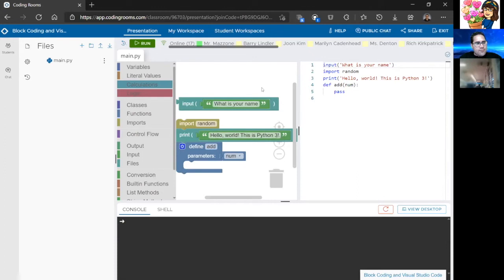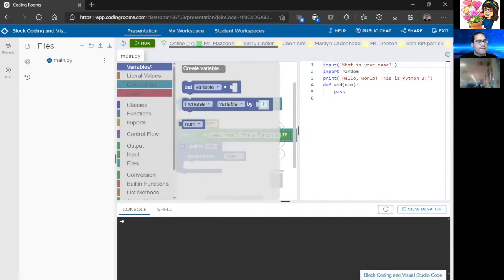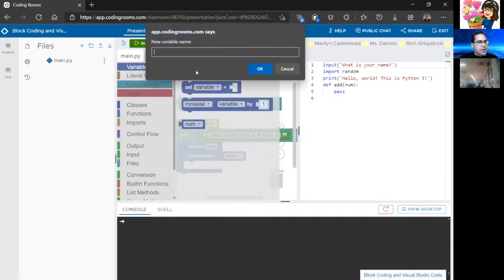And there are also some visual cues that block coding languages provide to help students think through it, right? We have this block for input and they look at it and they go, there's a little puzzle piece at the end. It doesn't connect to these other statements perfectly. Why is that? And then they may remember, oh yeah, because input returns a value for whatever the user typed in. Maybe I want to create a variable for that. I'm going to create a variable.